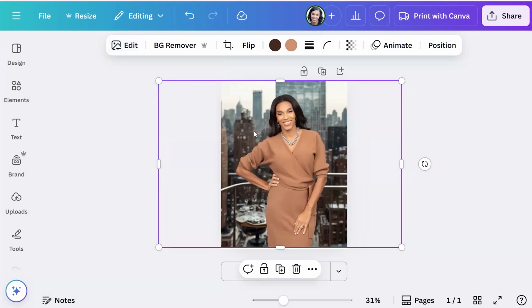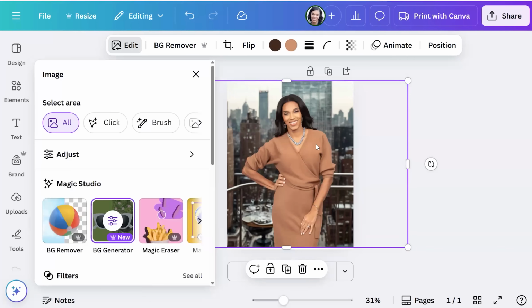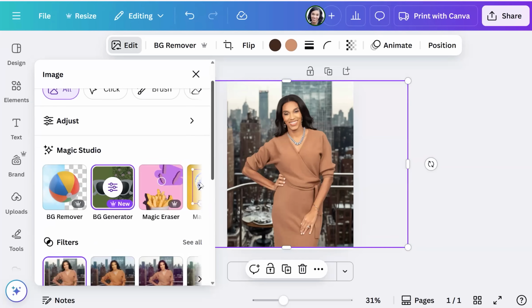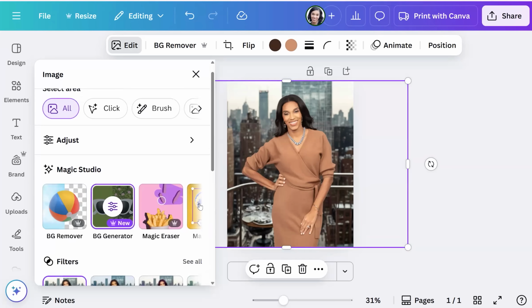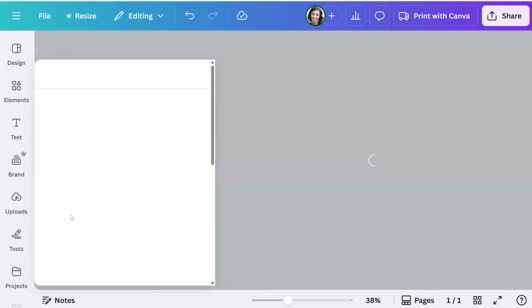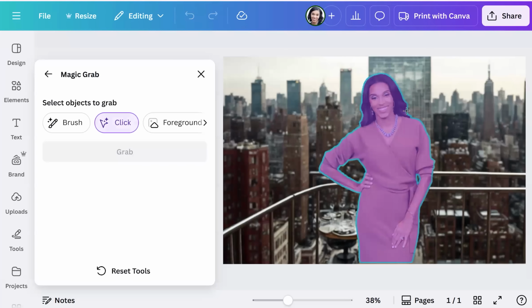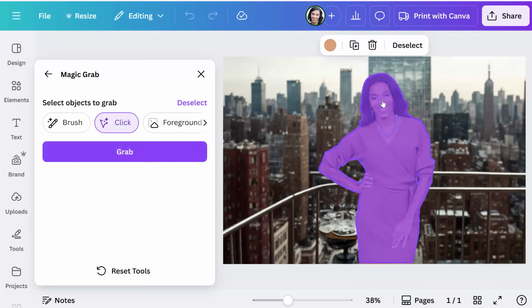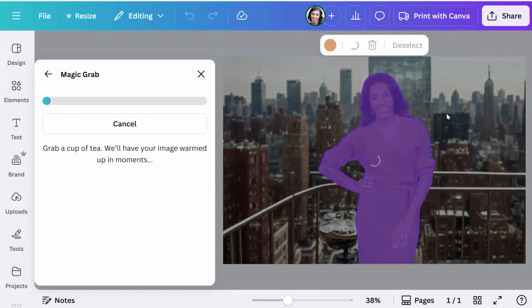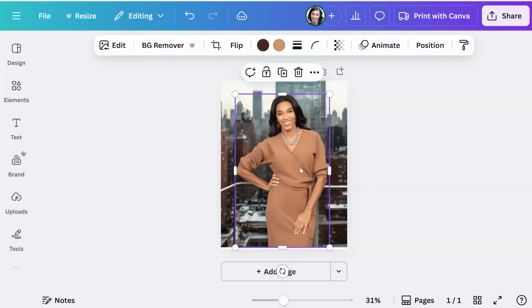Now, if I wanted to add some text around here, just for the sake of this video, I'm gonna put a text object to show you how to do that. So if I wanted to add images behind me and things like that, I'm gonna do that. I'm gonna go to edit because I need to be able to move myself around. These are all using the Magic Studio tools, by the way. So I'm gonna go to Magic Grab and grab me, because this background is now a part of me. So I need to grab myself and take me away from it so I can add text behind me or in front of me, just to show you the possibilities of this.